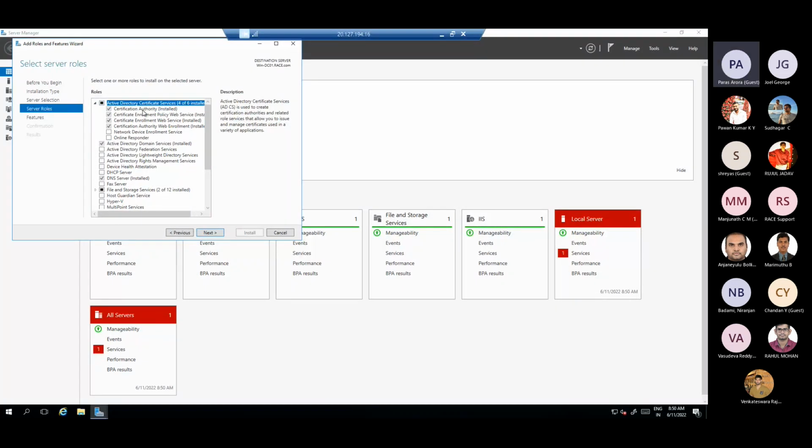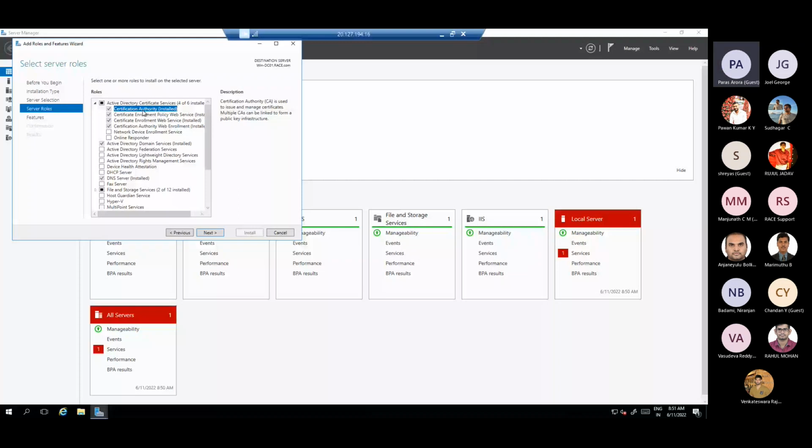So some of the options are like a certificate authority that I can have. Then I can have an enrollment web service that I can use. So certification authority is the primary server or the service which is required in order for a CA server to operate.